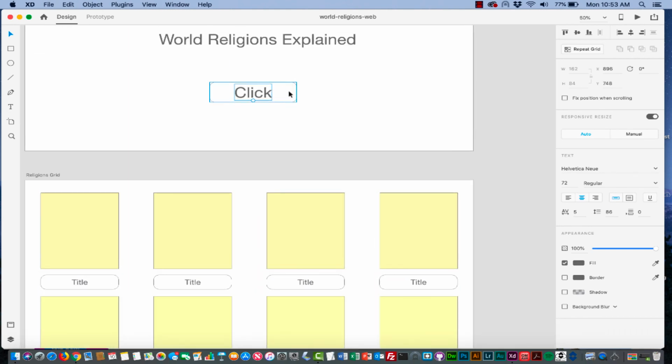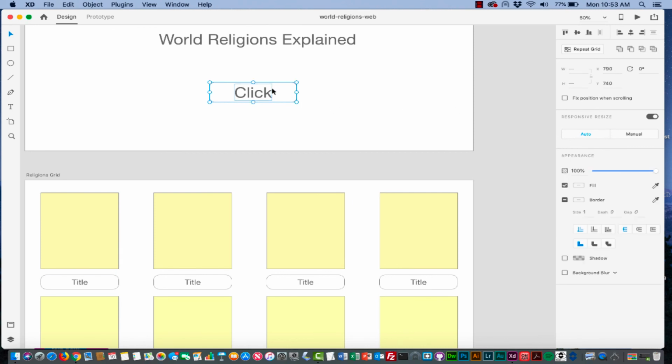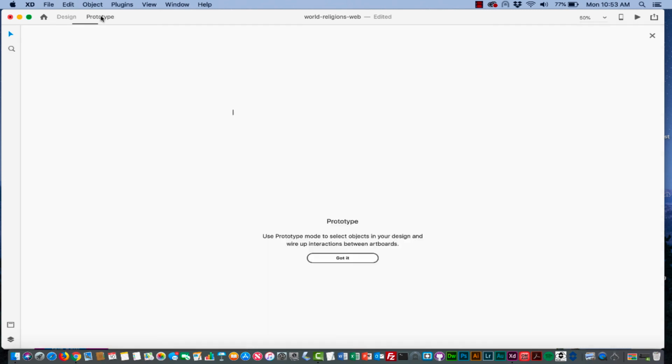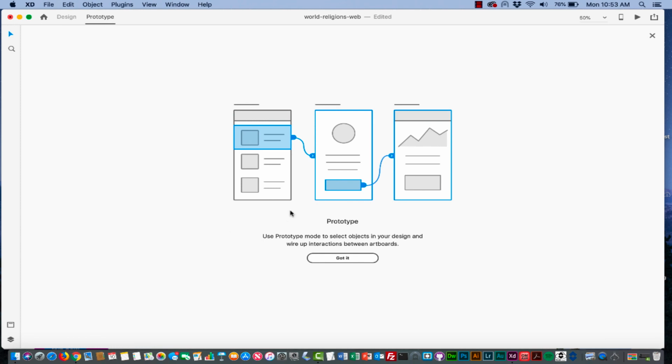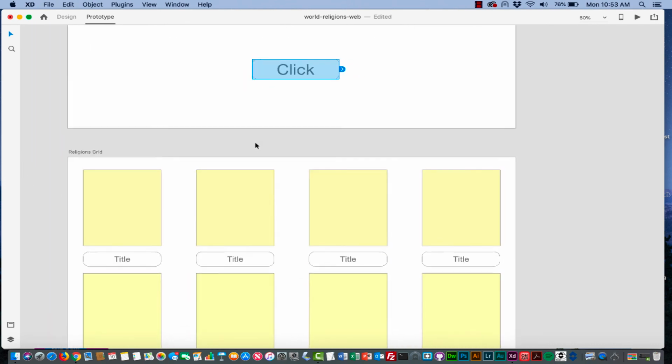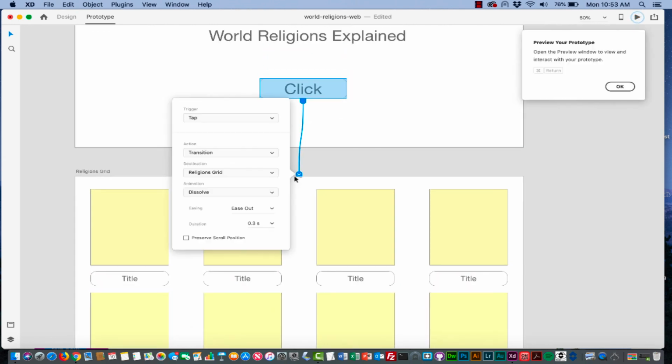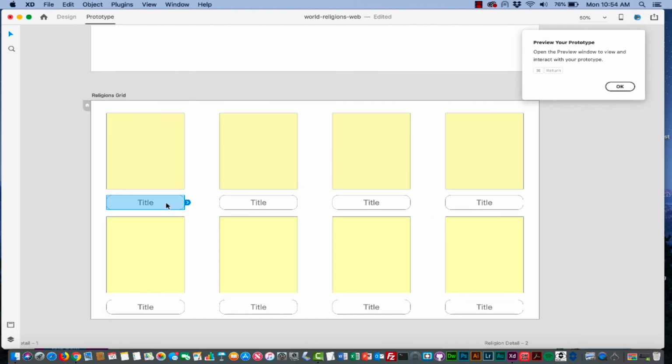I'm going to go ahead and group these two buttons together again. So right click, group. Okay, and I'm going to click on that, and we're going to switch over to prototype. And this is how you're going to link things up. So it's going to show you how we do this. This button right here, we do this little click and grab thing, and it's going to dock, and it's going to tell us we're linked to this. And also notice that we have a little bit of options here for how it transitions from one to the next. It's pretty sweet. So then from here, we can do the same thing.